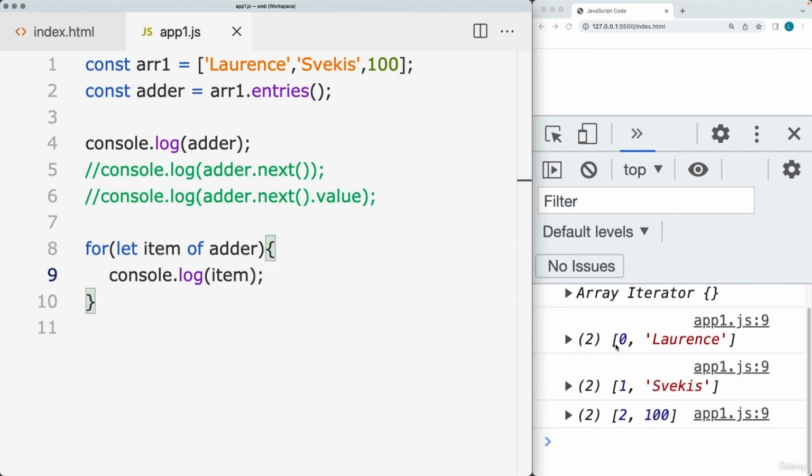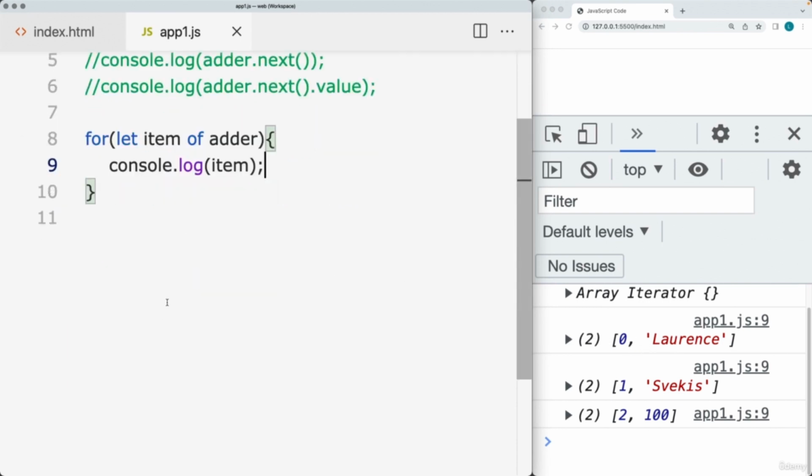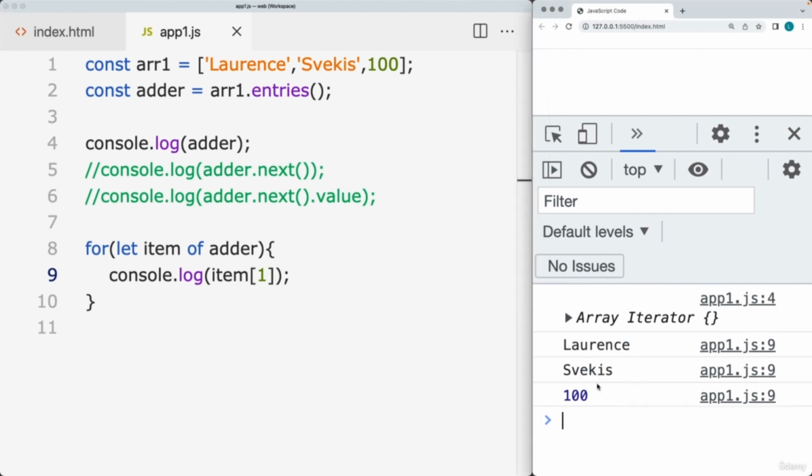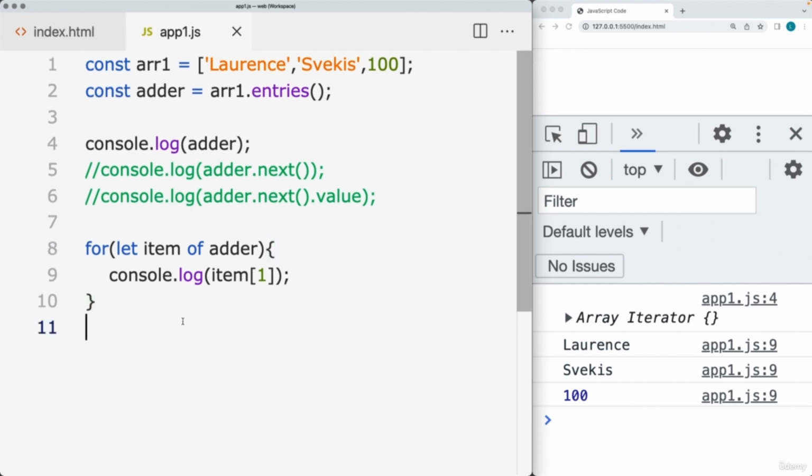So that lists out each one of them that we have within the array with the index and the property value. So if we want to get the actual value, then we can use the index value of 1, and now we're going to return back the values from the array. So this is another way that you can loop through the contents of an array, where you can set it up as the entries. Let's set this up as a while loop, and we'll create another iterator there.